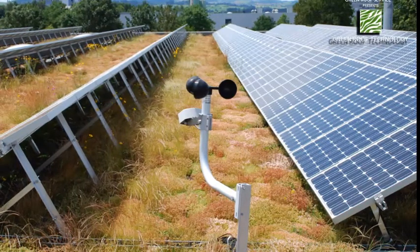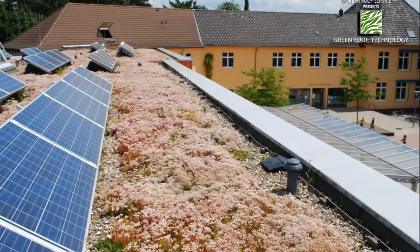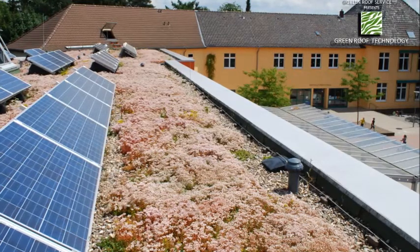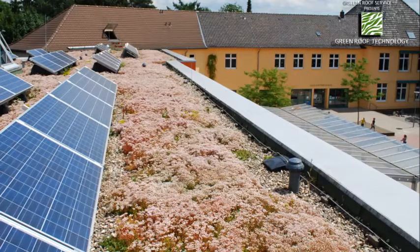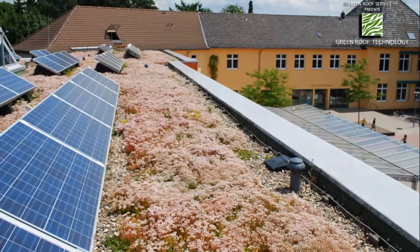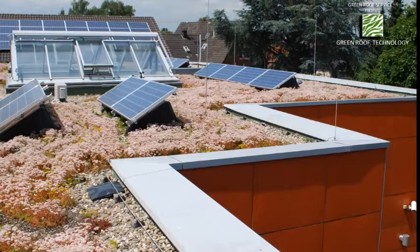Adding solar panels on top of a green roof will surely increase the weight of the rooftop. Could this be an issue? It can and it can't. When you get to a green roof, the structural capacity already needs to be fairly strong — anywhere from 10 to 15 or even 20 pounds per square foot, a green roof won't work; it comes into play in the lower to mid-20s. Solar panels add about an additional 3 to 6 pounds to that weight. So if you have an extensive system at say 18 to 22 pounds per square foot, you're now ranging from 23 up to 30 pounds per square foot. As long as you're finding the weight the building can hold for the green roof, more than likely you're close to being able to house solar panels as well.